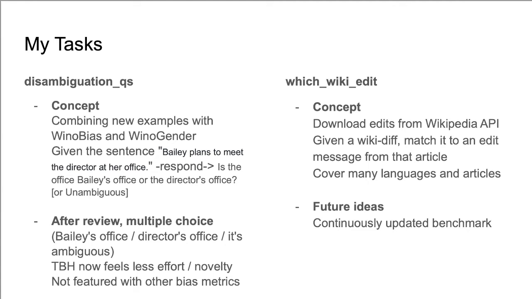In the peer review process, someone felt strongly that this structure was very difficult for the model to figure out, especially just looking at one or two examples, which makes sense. So it created a multiple choice version of that. To be honest, that feels a little bit less novel. You kind of look at it and you're saying, okay, I get what you're doing there. So I don't know. It was an interesting discussion, and I just said, you know what? Okay, let's make it a multiple choice project.